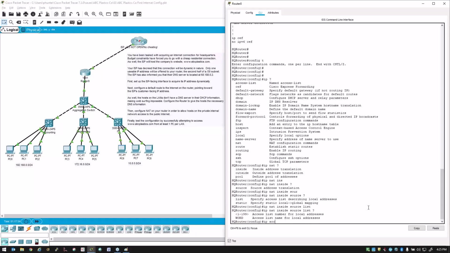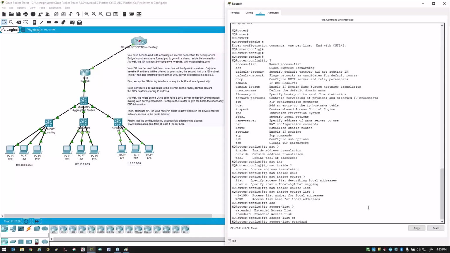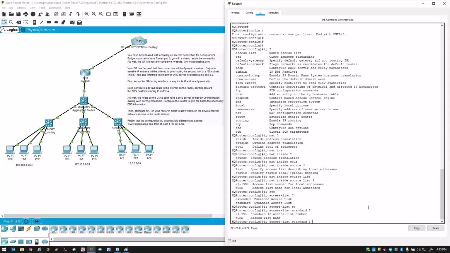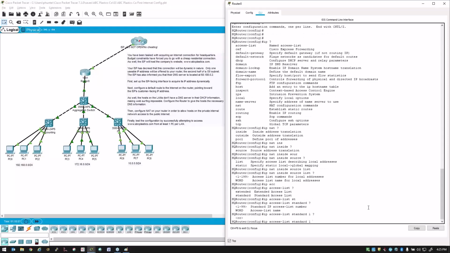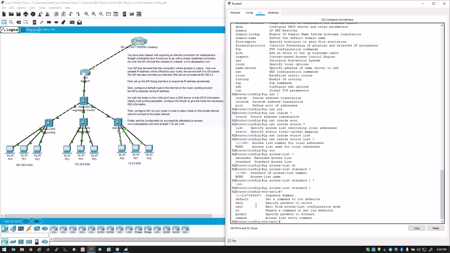So let's create an IP access list. We're going to create a standard one because we just need to identify the subnets that are allowed to be translated. We're going to say it's list number 1 because I'm lazy. IP access list, standard access list, not an extended access list with fancy extra stuff. We'll call it list number 1. We could call it list Fred. We could call it anything we wanted. We're just going to call it 1. So now we're in standard named ACL configuration mode, or numbered ACL configuration. Yeah, that sounds right. Now we get to pick all kinds of stuff.